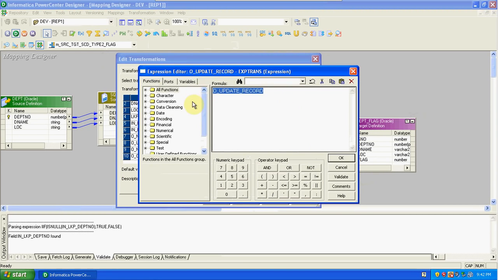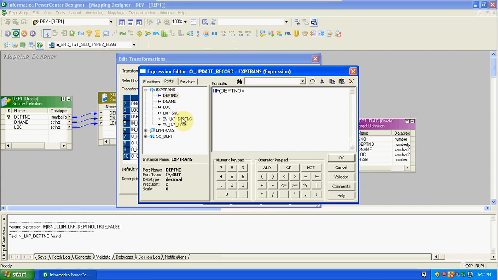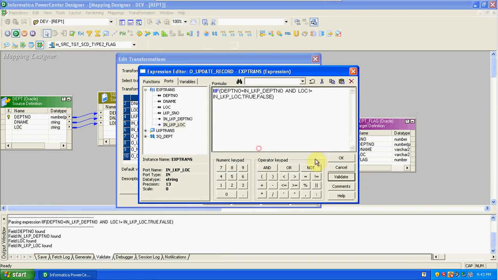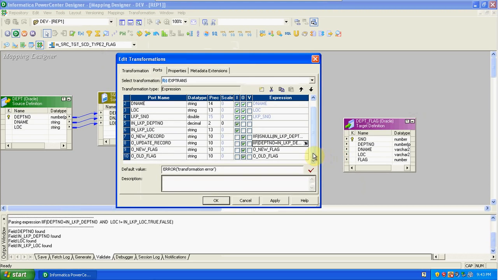Second, this is also the same: IIF(source department number equal to lookup department number and source location not equal to lookup location, true, false). These are the common conditions always used to identify new and update records.